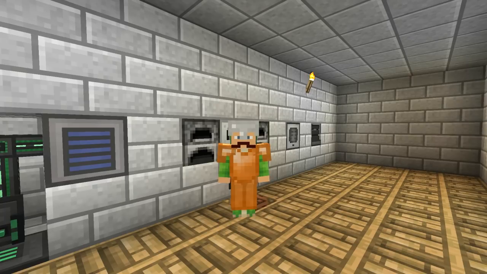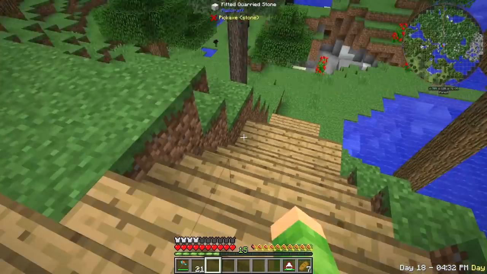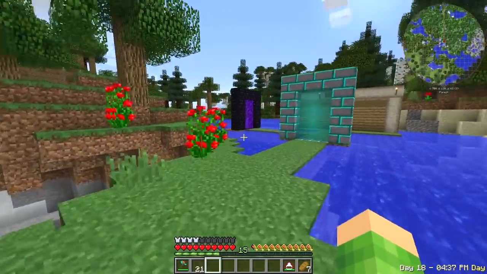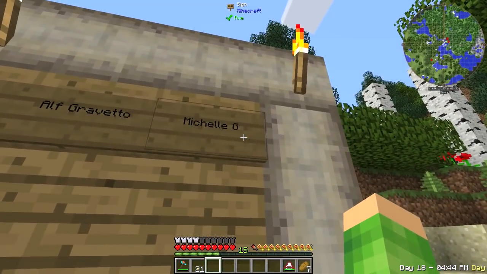I've done a little bit more work since the last video, but before we talk about any of that work, I owe you guys two names on the Wall of Recognition. So that is where we are going to head first. We're going to head straight down to the Wall of Recognition, past the portal to the mining dimension, past the portal to the nether, and we see that the first name we add is Michelle G.